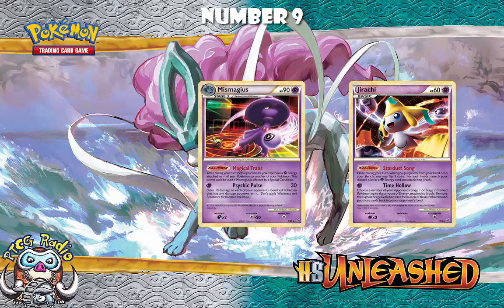Once during your turn, you may move a psychic energy attached to one of your Pokemon to another of your Pokemon. And again, if you're affected by a special condition, it can't be used. Now, this was used in a few things.